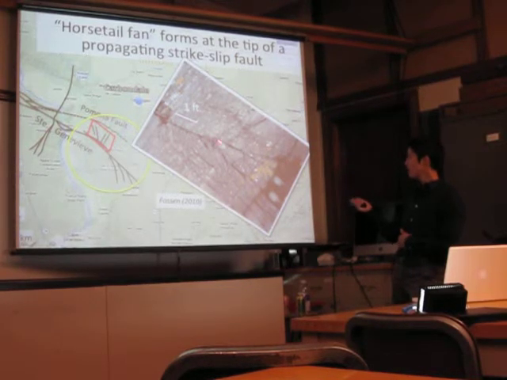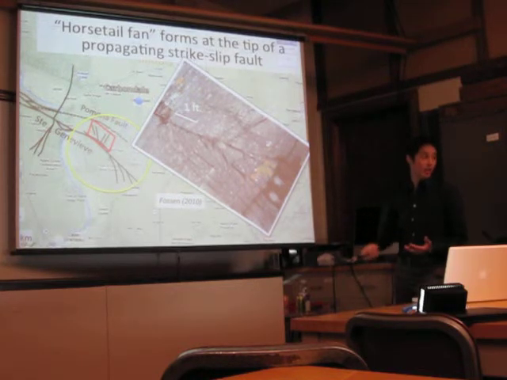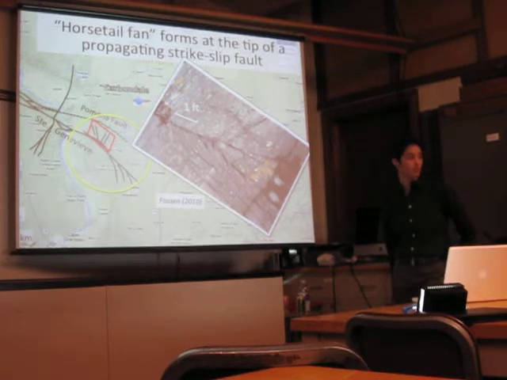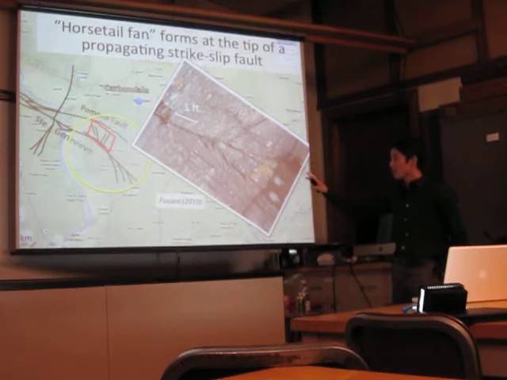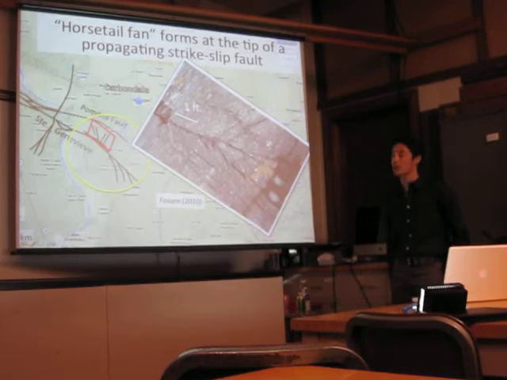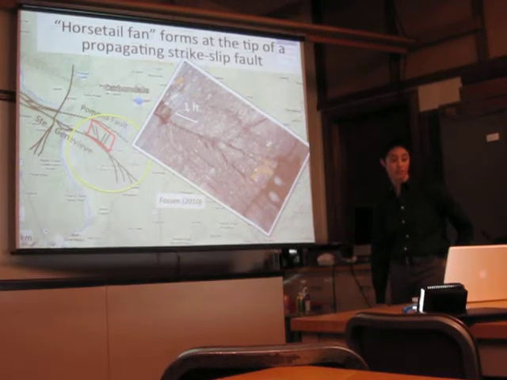And here, at a much different scale, the scale of 1 foot, we see what's called a horsetail fan at the end of a shear fracture in gneissic rock, so not sedimentary rock, but metamorphic rock. And I think this geometry of that main fault and these splays coming off it looks quite a bit like the tip of the St. Genevieve Fault Zone there. And I think this type of model is important to understand because structures like this one may occur along other mid-continent faults.